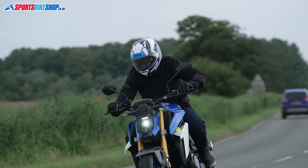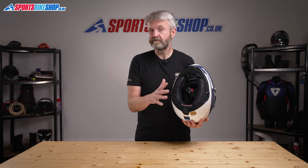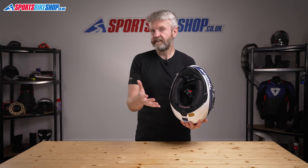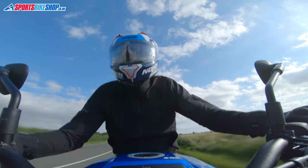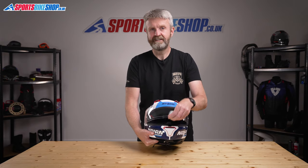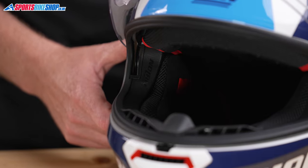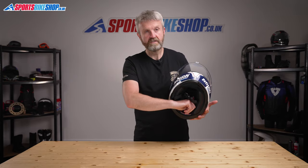So moving to the inside, it's a typically comfortable Nolan lining that slips easily in or out. It's antibacterial, so that means it's going to be less whiffy for day-to-day riding, which is important on a lid like this that I would say is really aimed at daily riders. It's also what Nolan call eyewear ready. So take the foam out of the cheek pads, and there's a top section just in here that you can take out to give room for the arms on your spectacles. Behind those cheek pads, there are recesses for intercom speakers just in here.